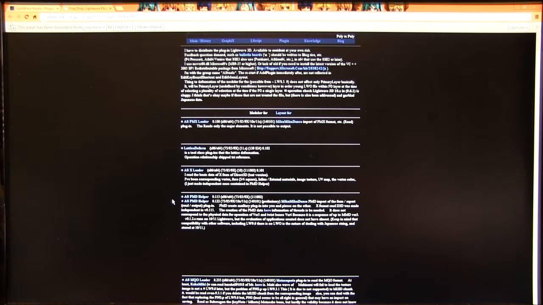I'm using the more advanced version, which is version 122 or 0.122. Version 115 does work, but it only works up to Lightwave 9.6.